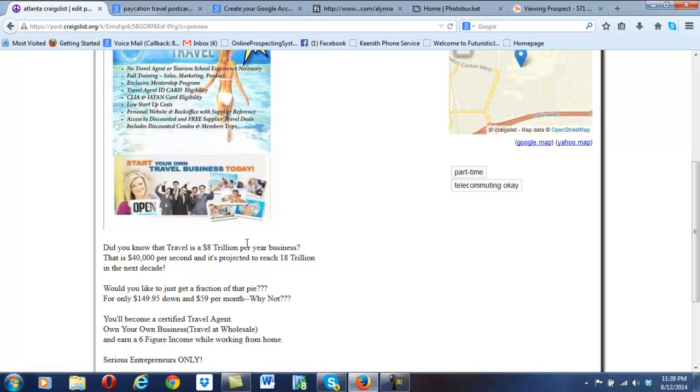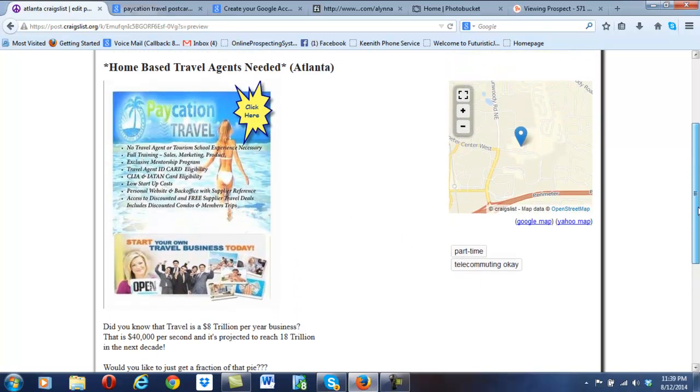You want to write this copy right here. But like I said, change it up just a little bit. This is just an idea of what you can use. But as far as creating your flyer, because I want the flyer to really stand out and really relay the information. So here, you can see the flyer was created. I added this here, click here. So when they read it, they see this big click here that stands out. Of course, they're going to click it.